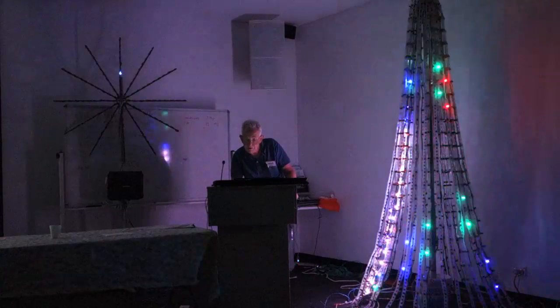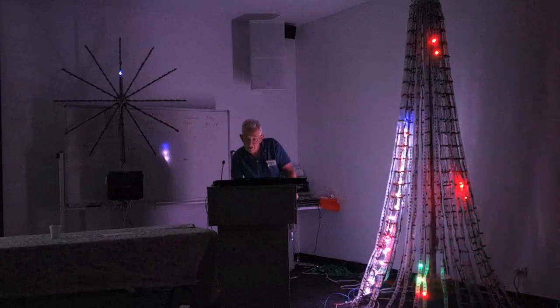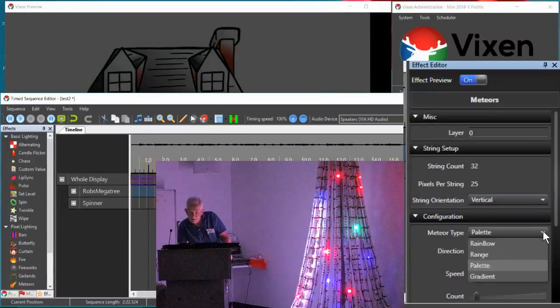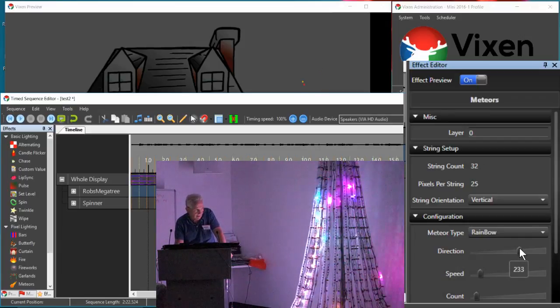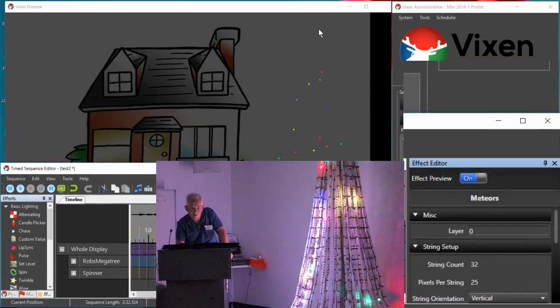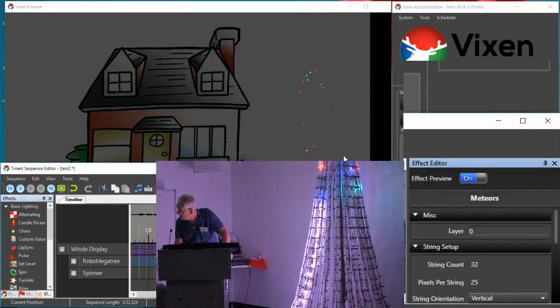We have a bit of control over things here. We can change the colours that are available. I personally like what we call the rainbow arrangement, where it just picks random colours everywhere, and it tends to give you a really nice effect. Change the direction of the meteors so that they're actually going sideways. It's not too obvious on. Oh, actually, I've changed the direction so much that the meteors are actually going around in a spiral, as you can see on the preview on the screen.